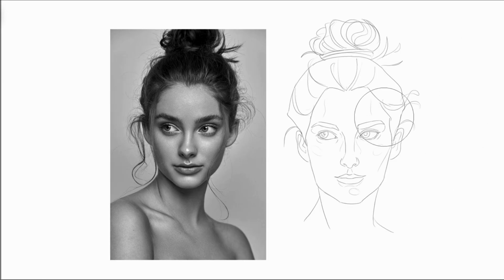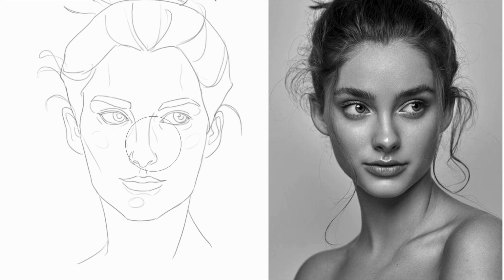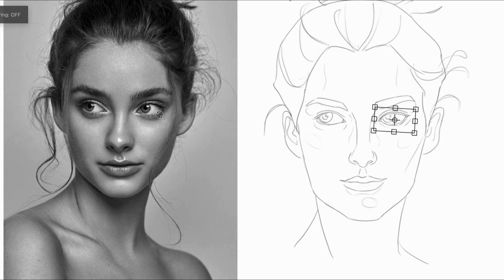So now I'm just making small adjustments to my line art to see if there are any other changes I can do to make it look close to the reference. Here I'm mirroring the sketch again, and I'm realizing the eye is looking a little bit weird, so I'm adjusting it.